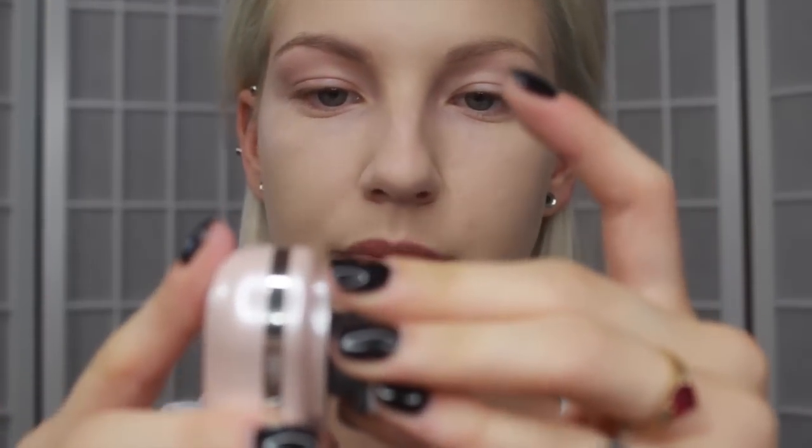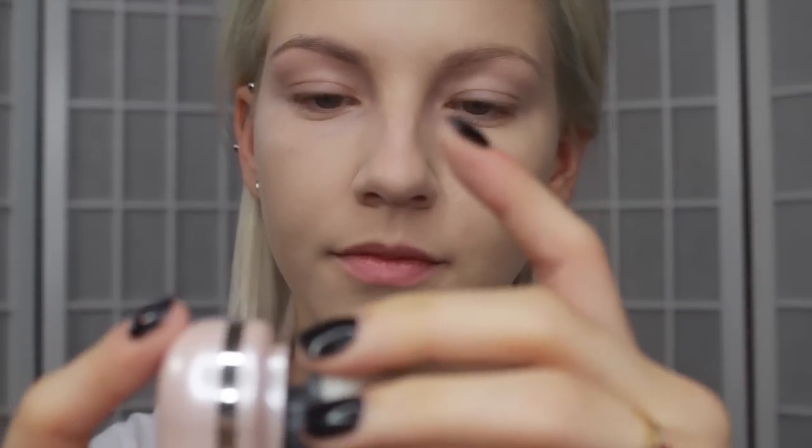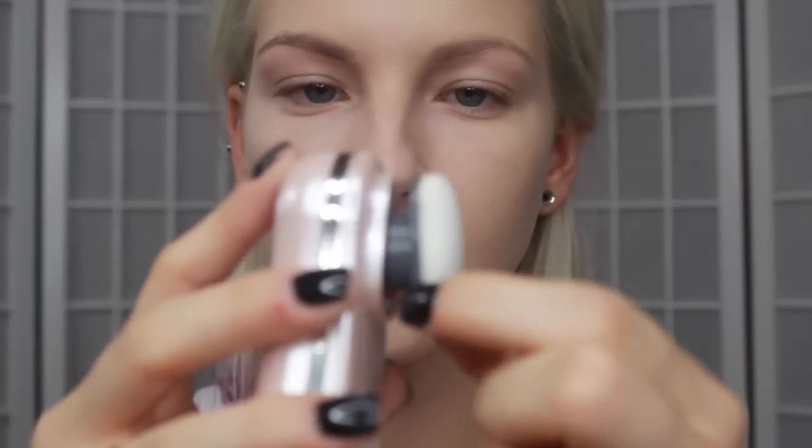So they had the right idea with the egg-shaped sponge. It was just still a little bit difficult, since it is vibrating and you have to kind of move it, you just don't have a lot of area in that space to do that. So now I'm going to switch out the sponge, which all you do is pull it, and then you pop in your next sponge and make sure it's in by wiggling it so it doesn't fall out on you.